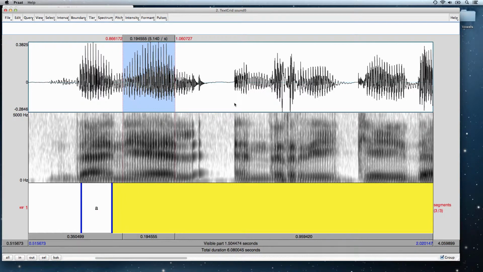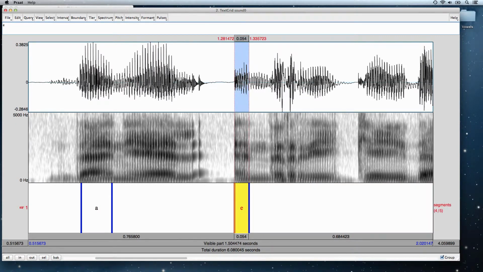So it starts approximately here and ends here. Now let's label it E and play it to make sure that that's what we want. Okay, sounds good. As you probably have noticed, the vowels are the darker regions of the spectrogram. So the next vowel, which is E, is probably around here. Let's see. But in fact it's not. It's the consonant R. And E actually starts somewhere over here and ends here.